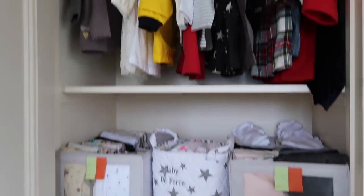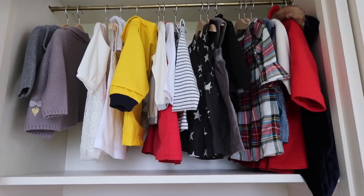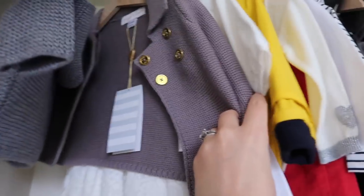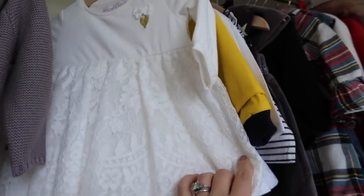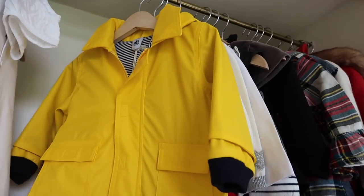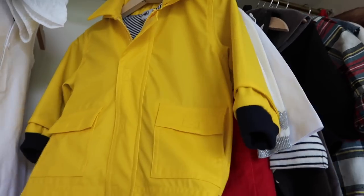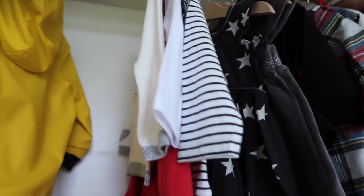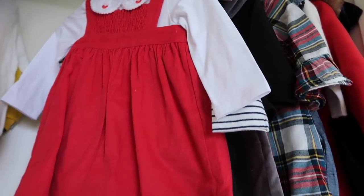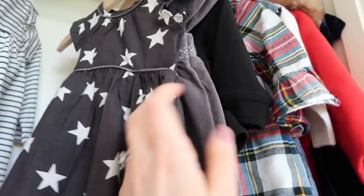In the next bit at the top I have a collection of things that are six to nine months and above - not the fancy dresses and stuff. So there's a few jumpers: that one's Zara, this one is from Angel's Face, then there's a little dress that I think is actually three to six but it looks enormous so I put it in the six to nine section. A little Jewels embroidered one in six to nine, this is a three to six little raincoat from Petit Bateau but it's really big so I think it will probably fit her at the end of summer when the rainy season hits.